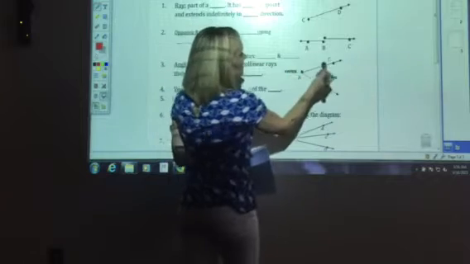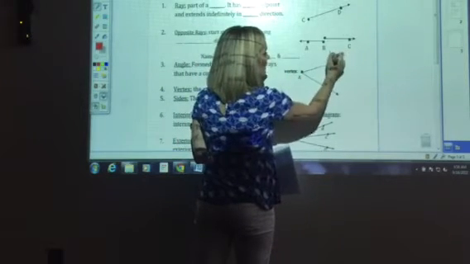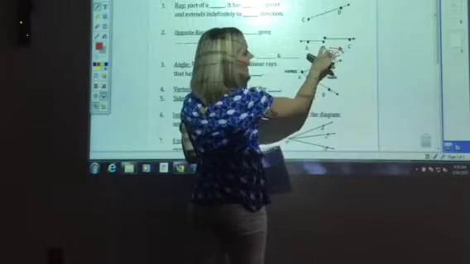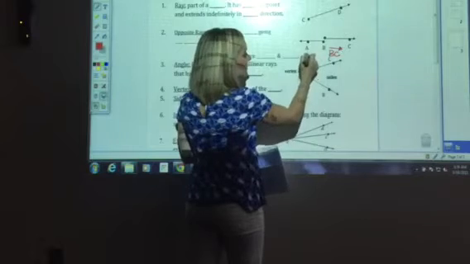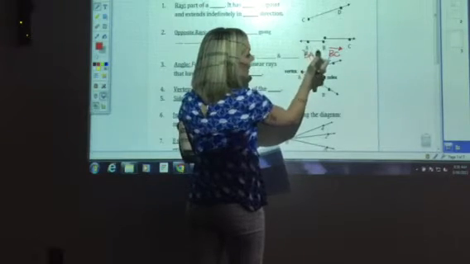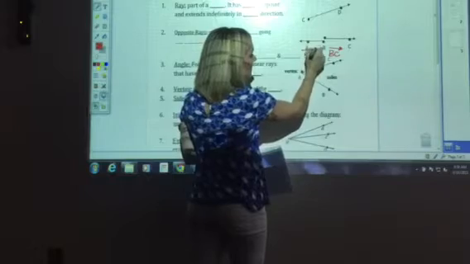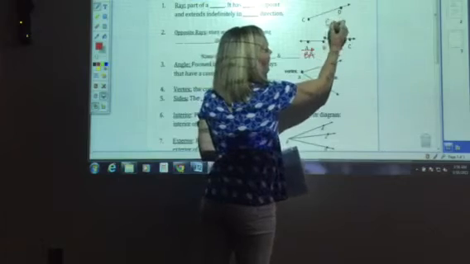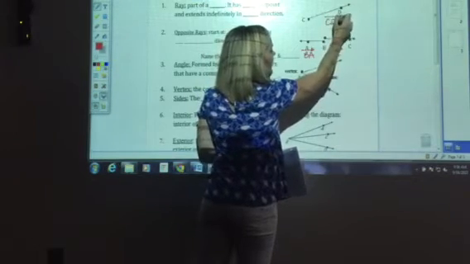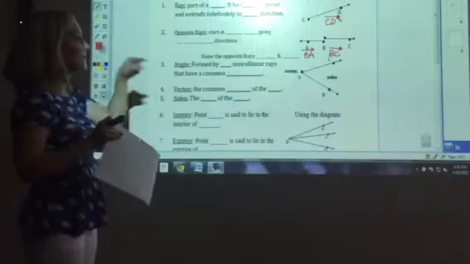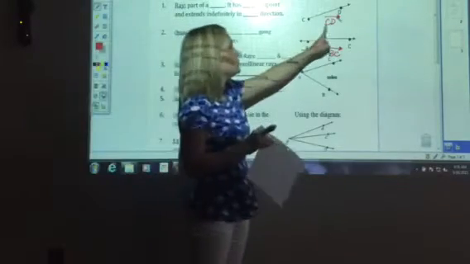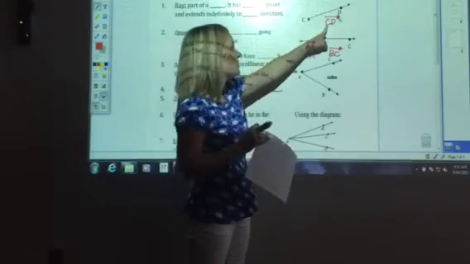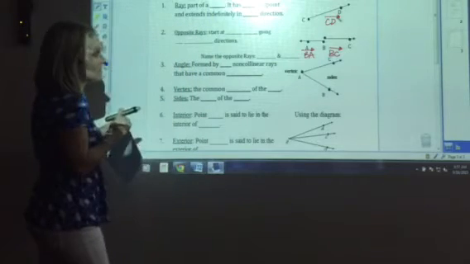One way that I would name this ray is ray BC, and I would put B first because that's the vertex. The way I would name this other ray would be BA, again starting with our vertex. So it starts at B and goes on forever in the A direction. If I were to name this ray, I would say ray CD, and it goes on forever in the D direction. The arrow is always going to be pointing to the right. So again, the order does matter when you're naming rays. You have to start with the vertex and then always put your arrow going towards the right.